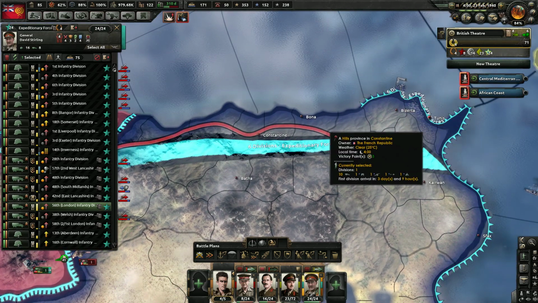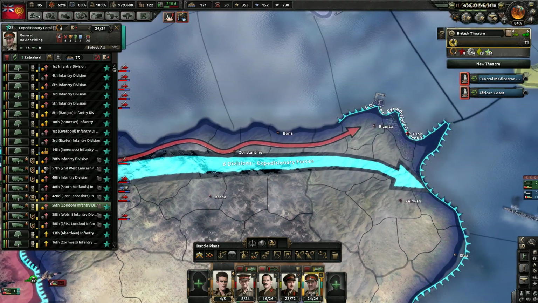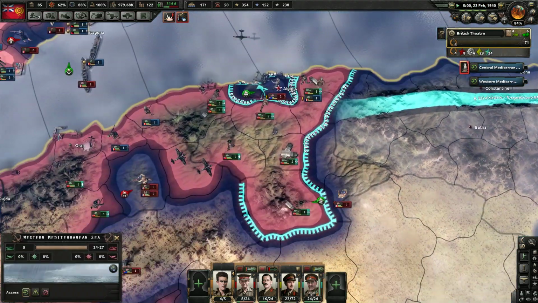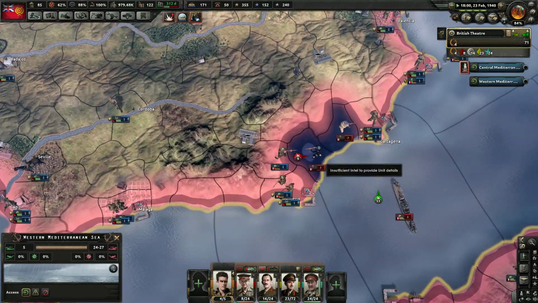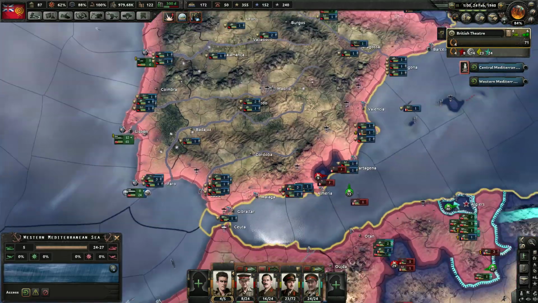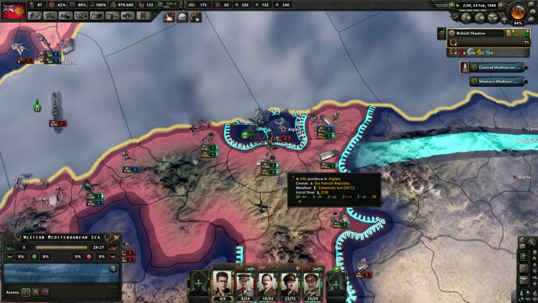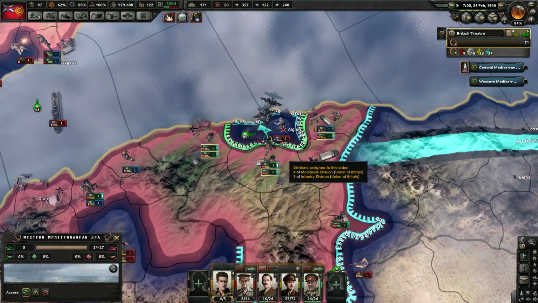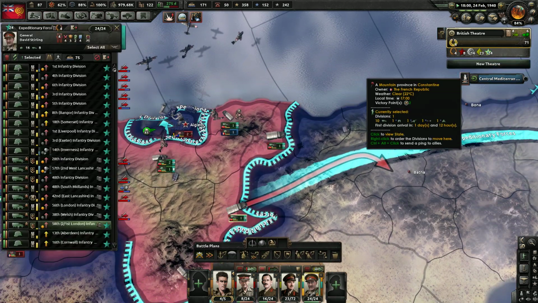Let's just drive to Tunis. Well, basically just drive along the coast. And this will fall, there's no way around that. A couple of units landing there, I think they'll be scrubbed very soon. Saudi Arabia, just expanding its war. Probably not that important. 81% here. Grab this province, please.